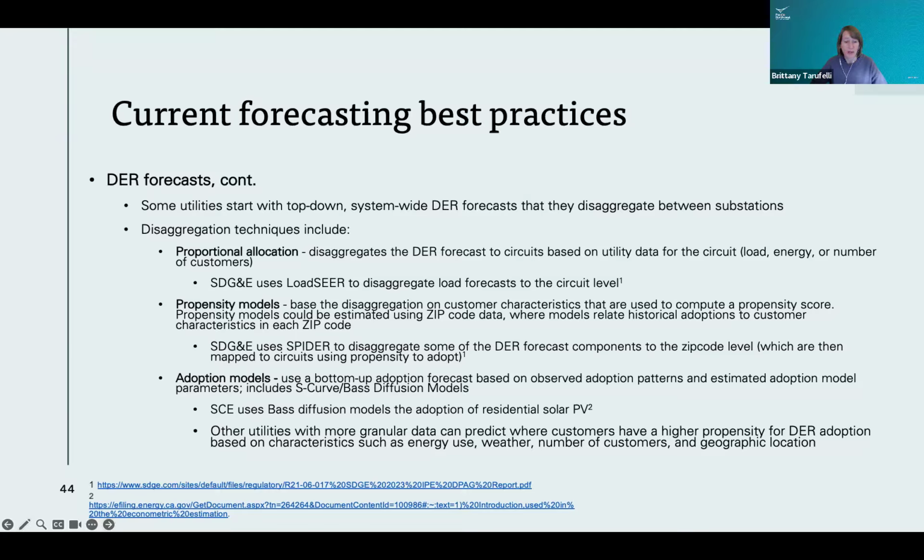And as a quick reminder, what I've shared here is just a really brief glimpse into some best practices. And our multi-lab team will provide a deeper dive on developing forecasts for load expansion with JP and on distributed energy resources. So please plan on tuning into those webinars for more information on those topics. Next slide, please.